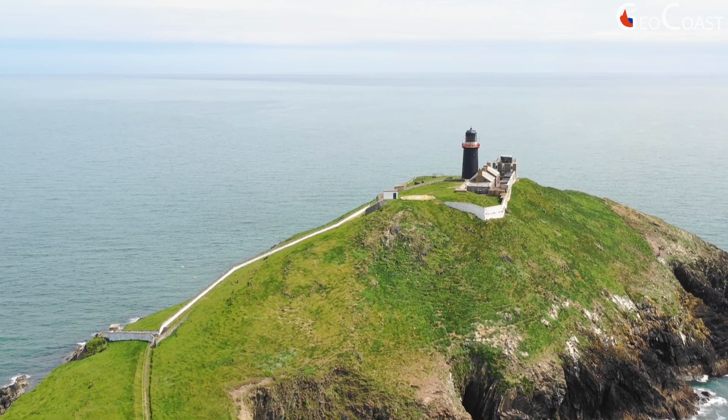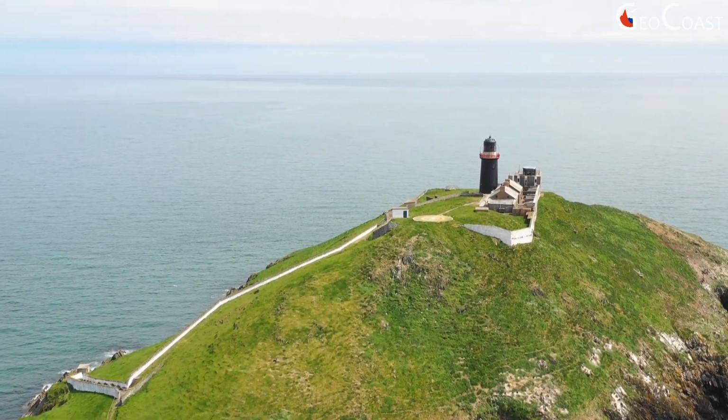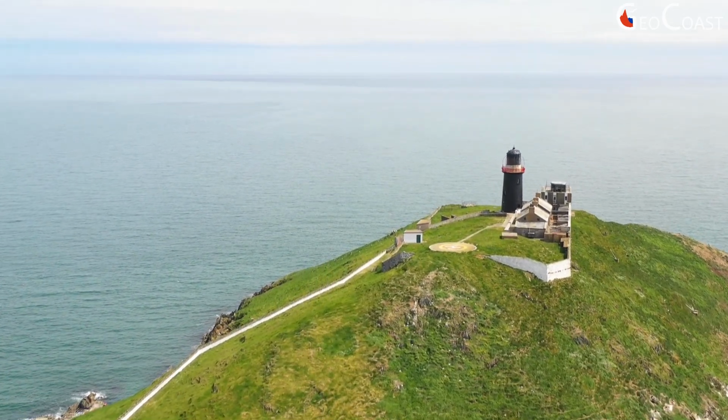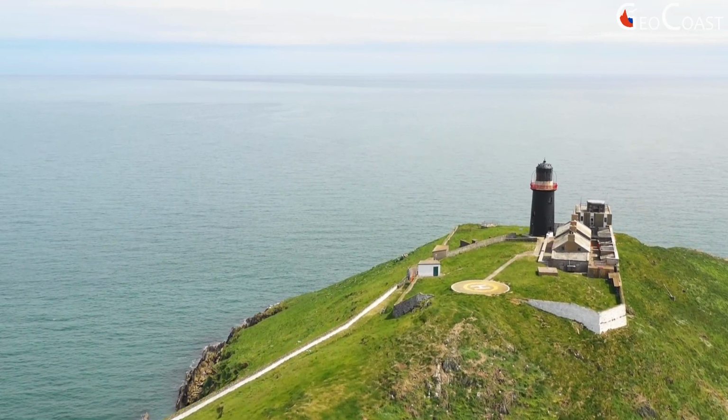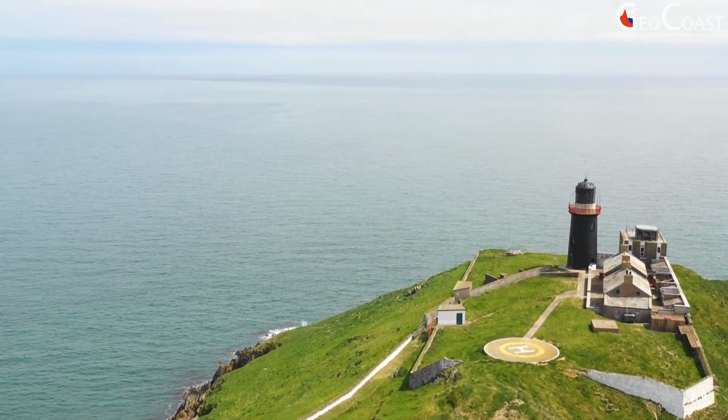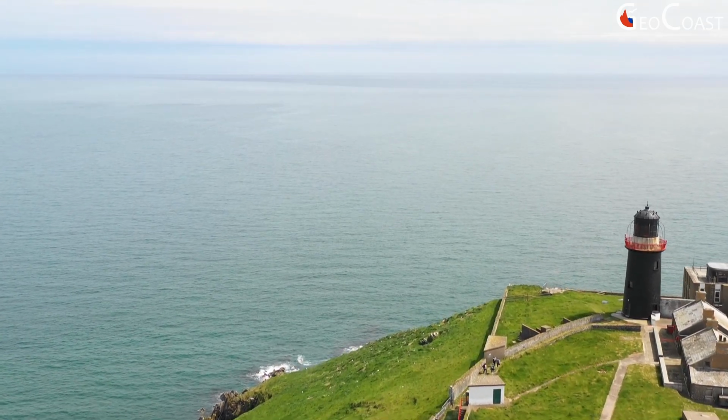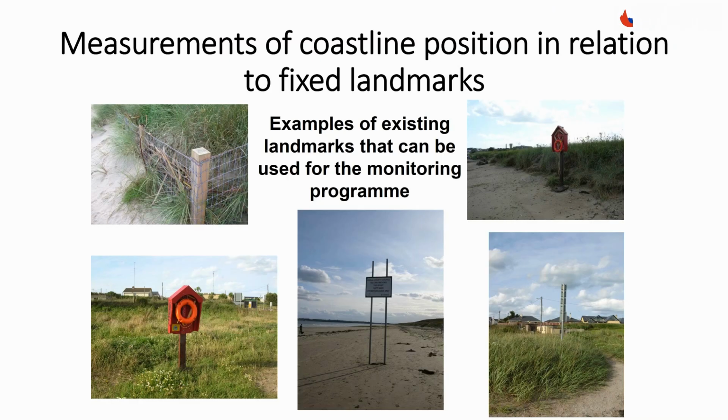Although monitoring is not necessarily based on the visual imaging of the coast, but can also be in the form of repeat measurements and noted observations of changes in a particular part of the coast. You can choose any object on the beach, for example, like a lamppost or a rock which is not likely to move under the influence of waves. And then you can come there at regular time intervals and perform measurements of the vertical sediment level or of the position of the coastline in relation to that particular landmark.